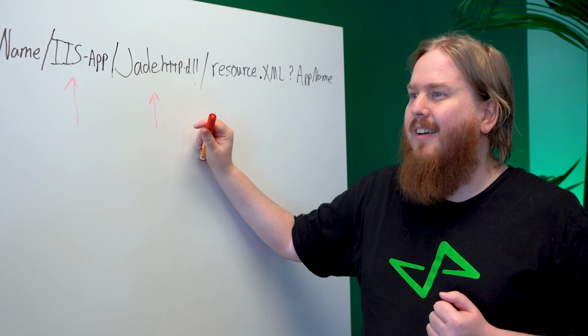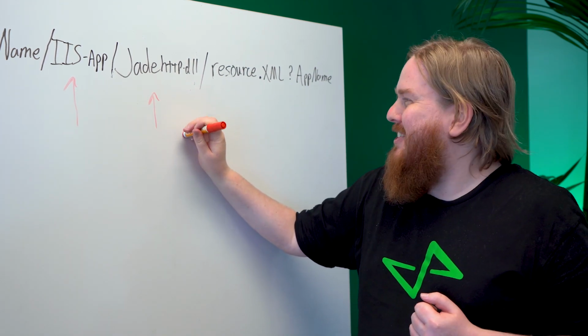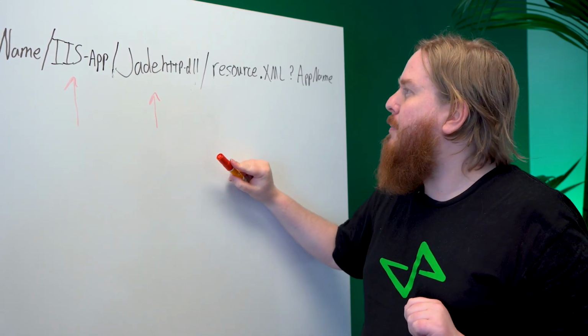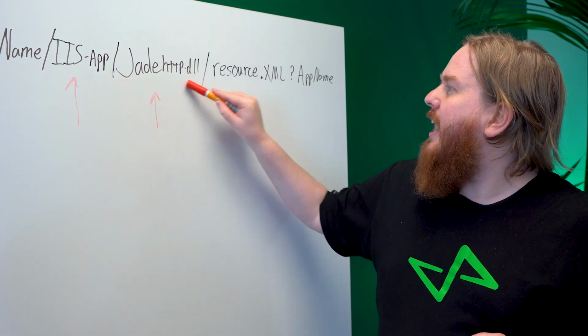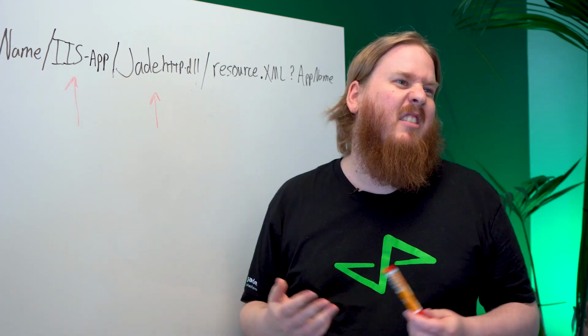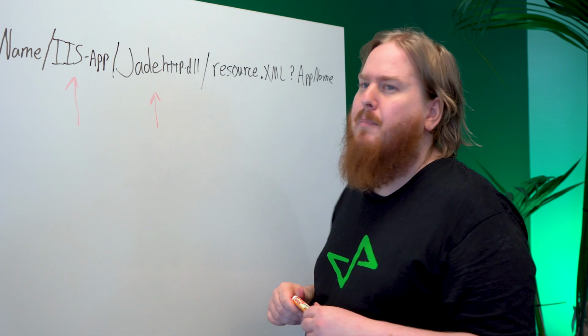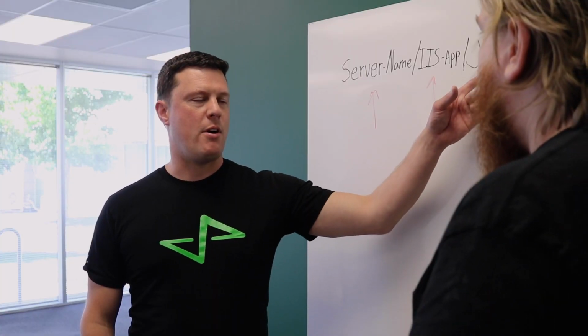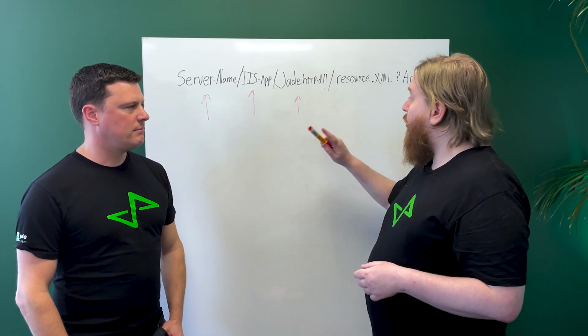Anything that's sensible. This isn't actually a new feature in Jade 2022. You've actually always been able to do this, but a lot of people don't seem to realize this. I see a lot of Jade HTTP DLLs in the URLs, and I've also had some people ask me, do we really need that? No, you don't need that. So how could I have done that before? So you could always do this.